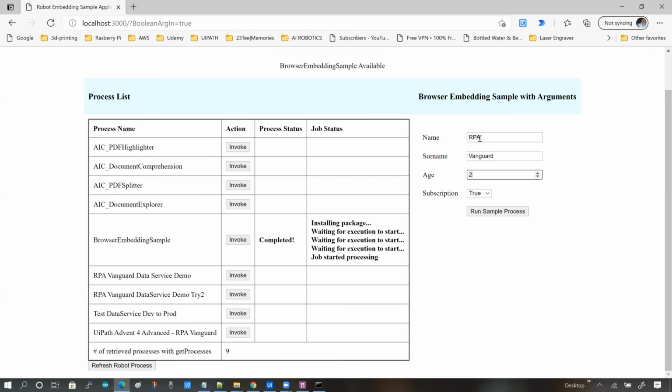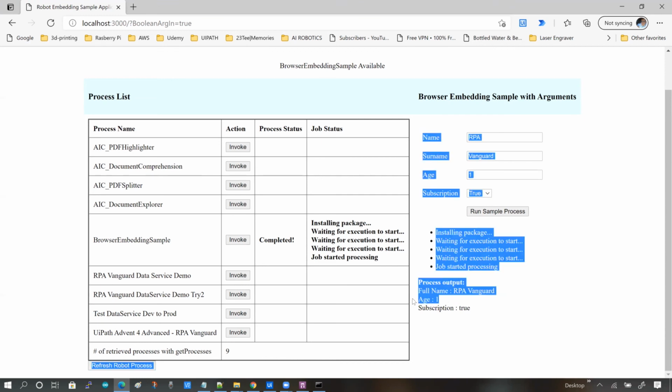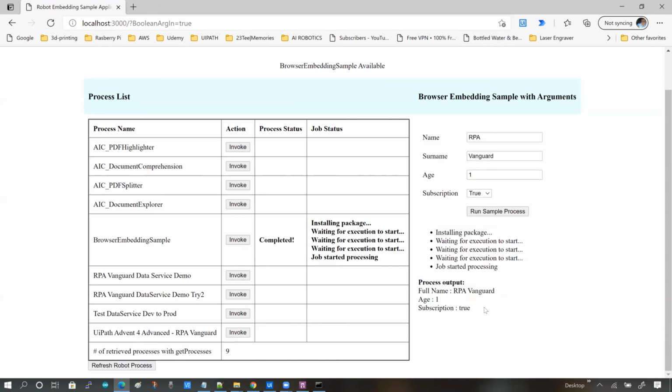I'm going to say 2, no, maybe 1, and I'm going to say true, and I'm going to run the sample process. Let's see what it returns this time. Nice. So here we have a more meaningful output. We gave it the first and last name, and it returned the full name. You passed it a numeric value, and that value has been returned, and a Boolean value has also been returned.